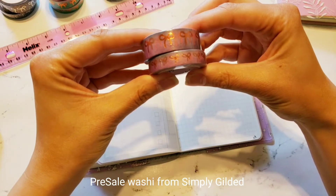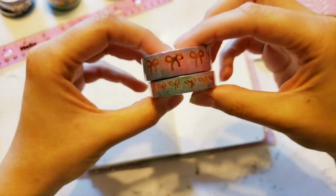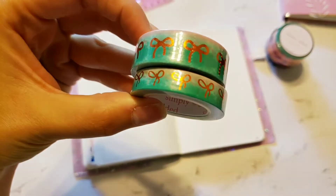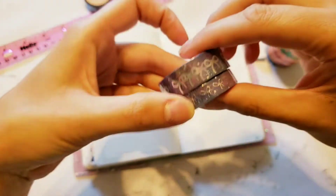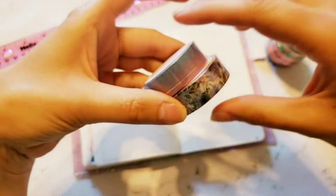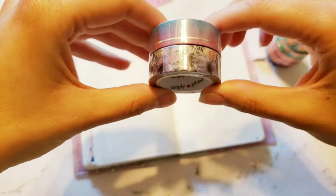I got my pre-sale washi in — I don't remember the names anymore, sorry. I got this one, I got this one. I love this size. I got the green to mauve; unfortunately I don't have a lot of mauve, it's mostly green — I don't know how I feel about that yet. This one might be galaxy bows, I'm not sure, it's really pretty. And then this is a non-pre-sale, just the simple line washi, and then the matching floral.